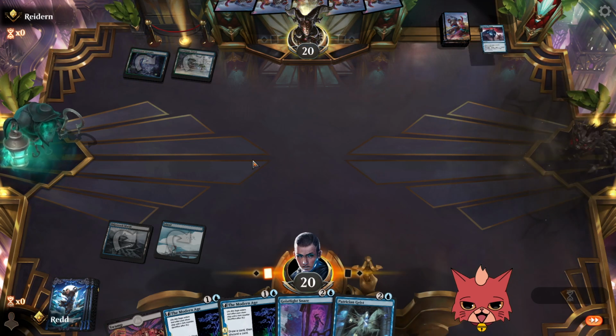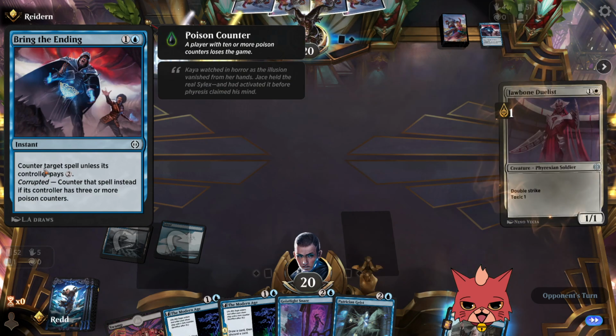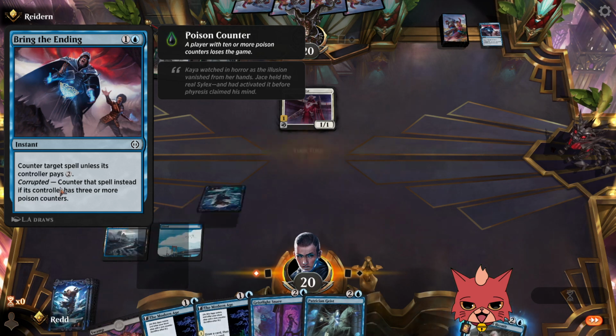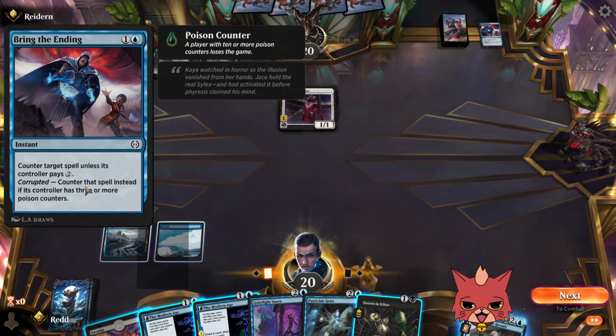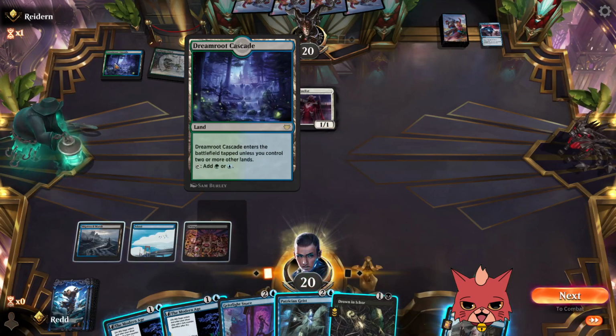Okay, Ring the Ending. Okay, there's a counterspell we don't see too often. Counter target spell unless its controller pays 2, and then it has Corrupted here, so counter that spell instead if its controller has 3 or more poison counters. That's right, I remember this one now. We did see some play with it a while back.